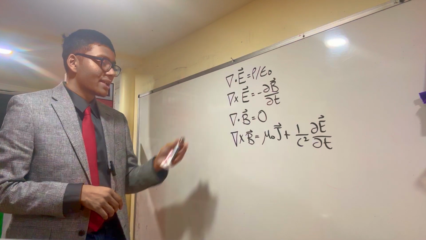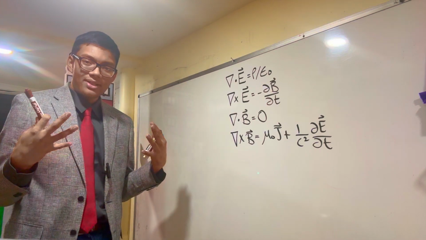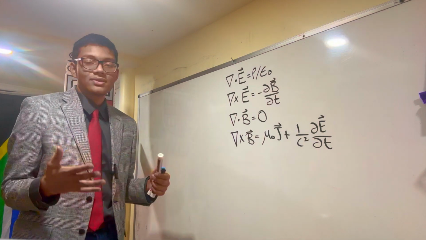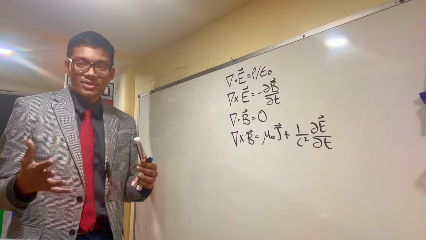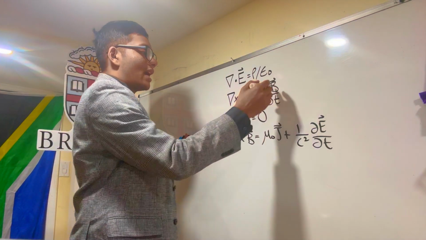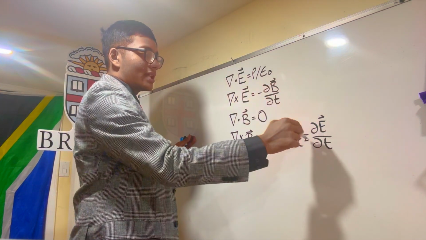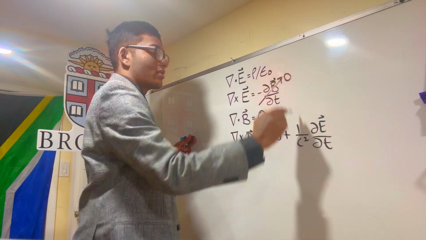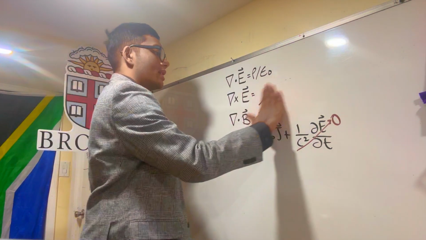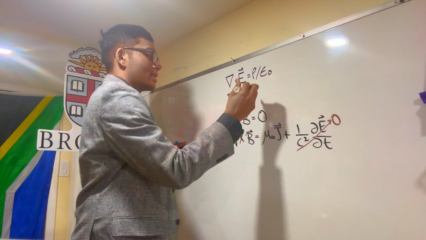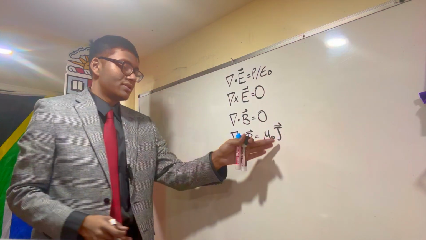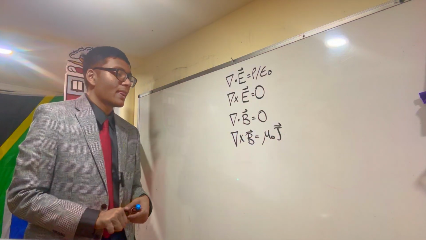If we look at Maxwell's equations, we can figure out the answer to both electrostatics and magnetostatics just by looking at these. The first keyword is statics. Statics means that nothing is changing over time. So if you don't have a magnetic field or an electric field that's changing over time, this is 0, and this is 0. So Maxwell's equations immediately become a bit simpler. This right here tells us that the curl of the electric field is 0. And this tells us that the curl of the magnetic field is just proportional to the current density.